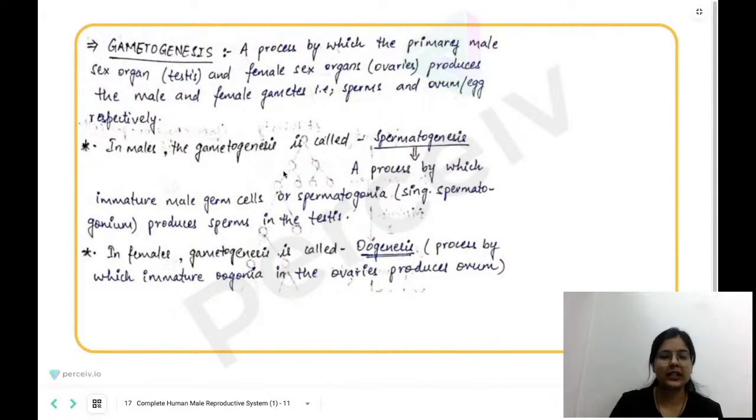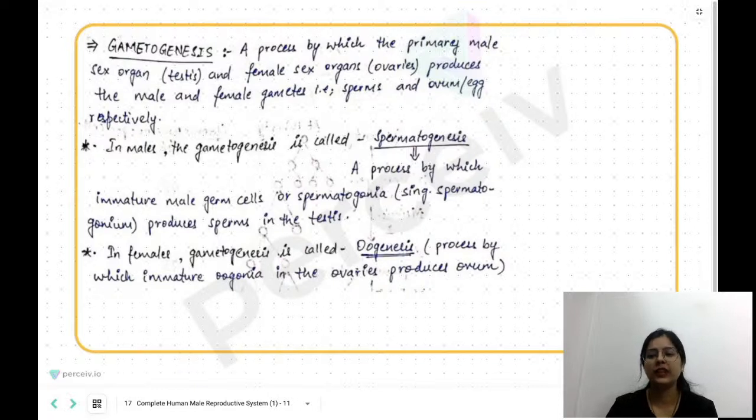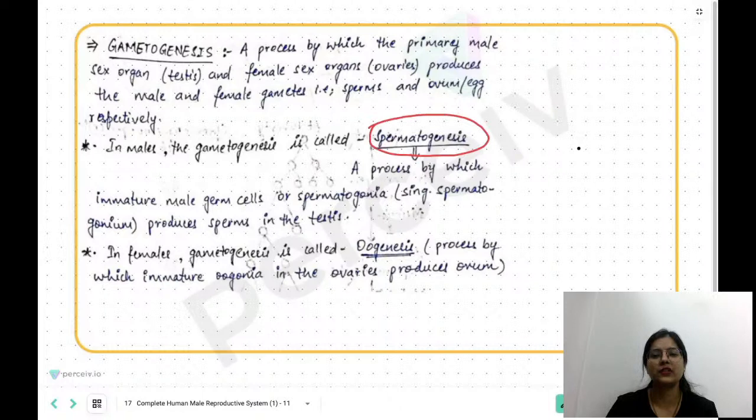ऑलराइट, तो उसके लिए व्हाट वी कैन डू इज दैट कि मेल्स में जब हम देखते हैं, और हमें जो अभी फोकस रखना है, हमें oogenesis का नहीं पढ़ना है, वी ओनली हैव टू टॉक अबाउट दिस स्पर्मेटोजेनेसिस. हमें सिर्फ स्पर्मेटोजेनेसिस को टारगेट करना है. नाउ स्पर्मेटोजेनेसिस इज वन सच प्रोसेस एज द वर्ड इज सजेस्टिंग, स्पर्मेटो एंड जेनेसिस. सो द वर्ड्स कैन बी स्प्लिट, है ना, ये जो पूरा प्रोसेस है इसको हम स्प्लिट कर सकते हैं.